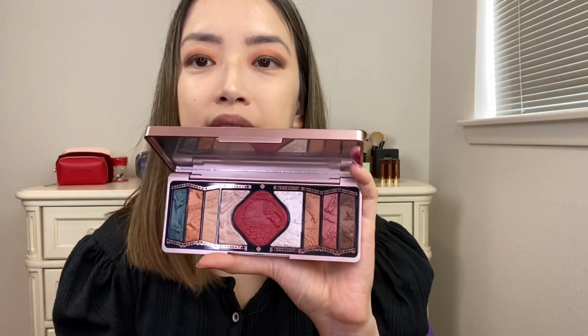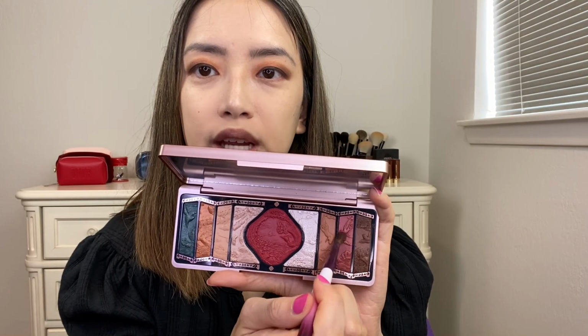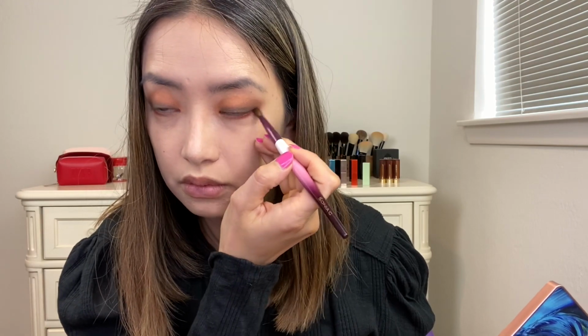And just so we can try out as many shades as possible, I'm taking this red metallic shade and putting a little of it onto the lower lash line, probably right up until here or so. And then for the inner corner, I'm taking this shade and using it in a very classic way to brighten things up.